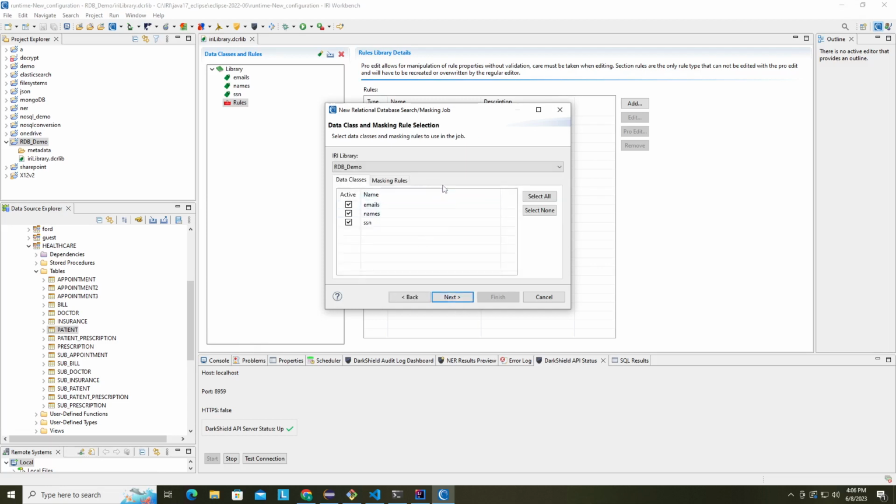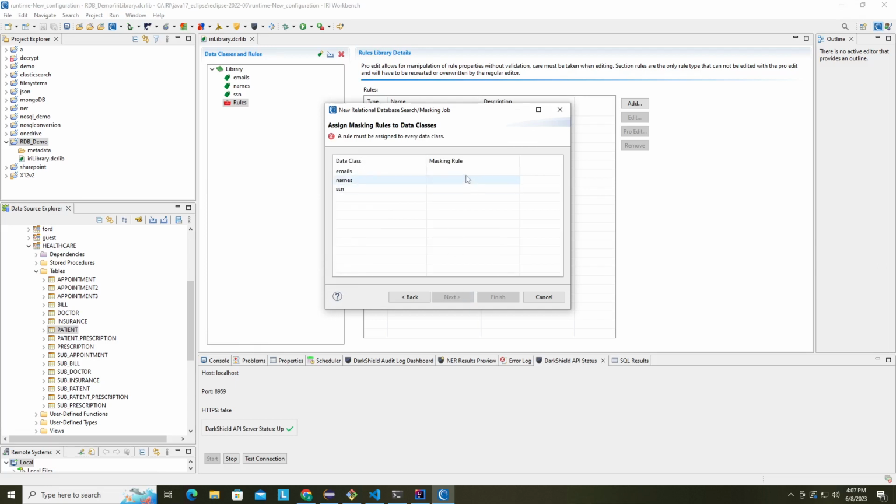And next, I'll be selecting my IRI library that I will be using, and I have one inside this project. And as you can see, it shows me the data classes I have and the masking rules. From this page, you can deactivate or activate your data classes that you wish to use for this project. Here we can assign various masking rules to different data classes.